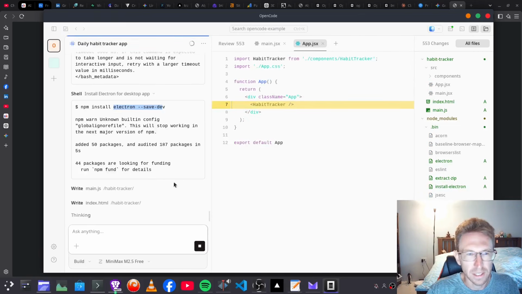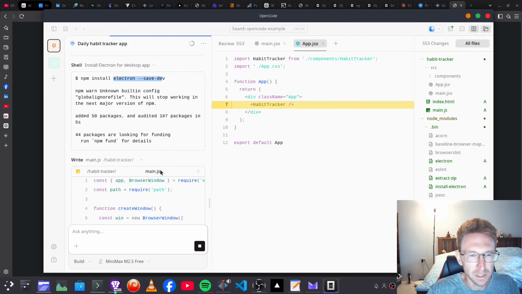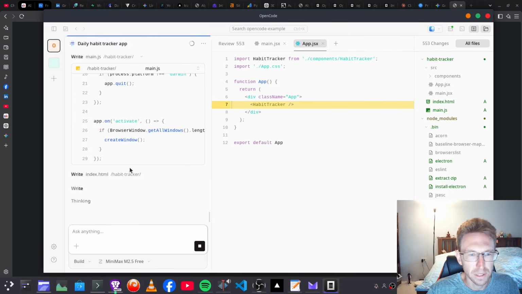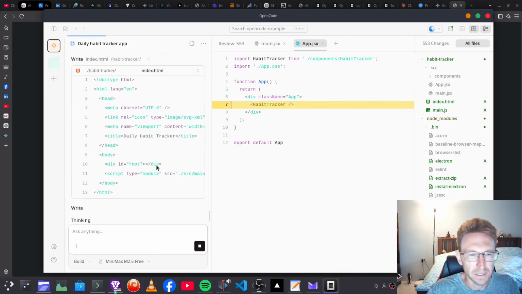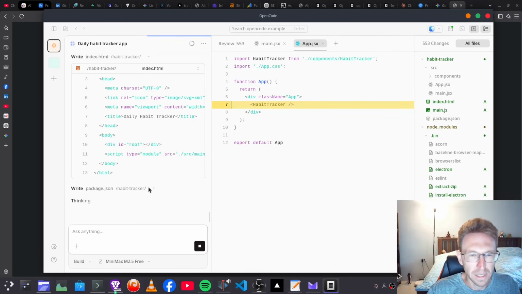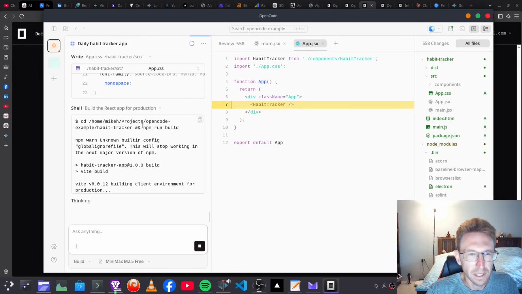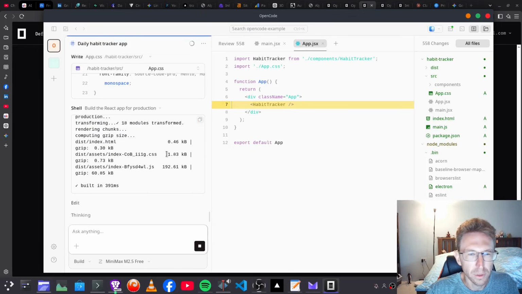So it's gone ahead and installed that, and now it's just writing the main.js file. You can see what it's doing here, as well as index.html, and we should have a semi-functional app relatively soon that we can now open up on our desktop, on our machine. And now it's doing another rebuild for the production app, and it looks like it was able to successfully build. You can see right here, built in 391 milliseconds.